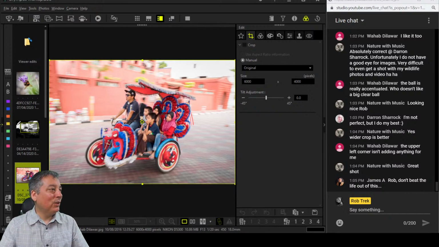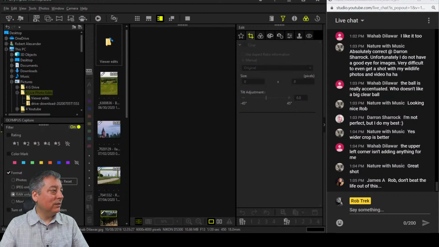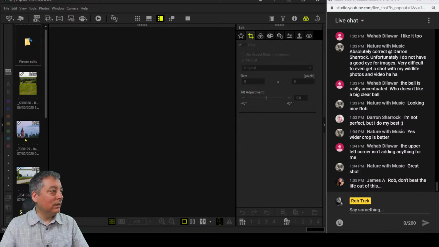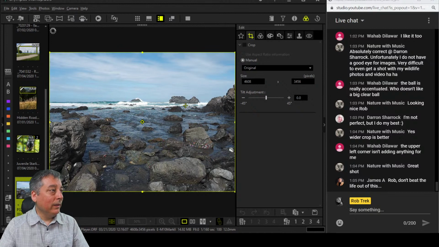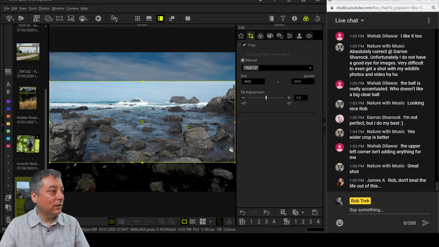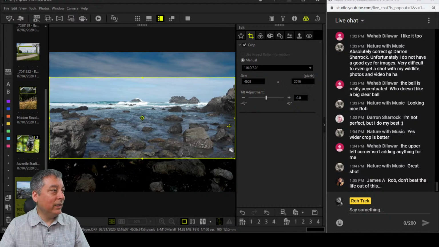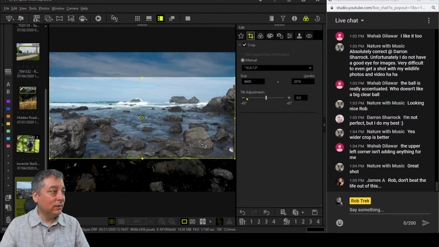Oh, let me go back to the raws real quick. I need to finish. Let's see, where do we end up here? Right here? Okay, easy one here. We just need to get rid of this sky and get rid of this bottom set of rocks. And we're 90% there. Something like that. And straighten the horizon.